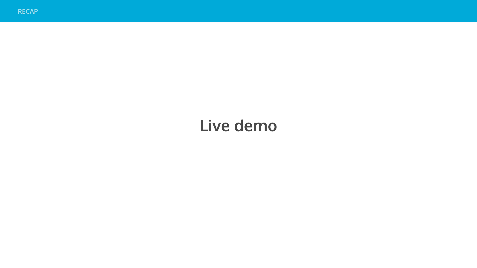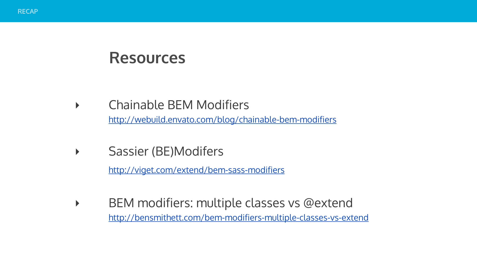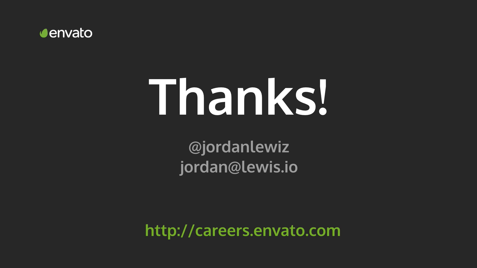If you want to see more after, come and find me — it's not public yet but if you look through our code base, just view source on Envato Market and you'll see it everywhere. I've written a whole blog post that explains it much better than I ever could standing here. There's another one called Sassy BEM Modifiers, which I think is the first place I saw the word BEVM coined, so I'll give them credit. There's also a great article by Ben Smith who also works at Envato on using multiple classes versus extend for your symbols. We're always looking for designers, developers, and product people — there are a few of us here so come find us at the back afterwards. Thank you very much — this is how you find me, any questions?